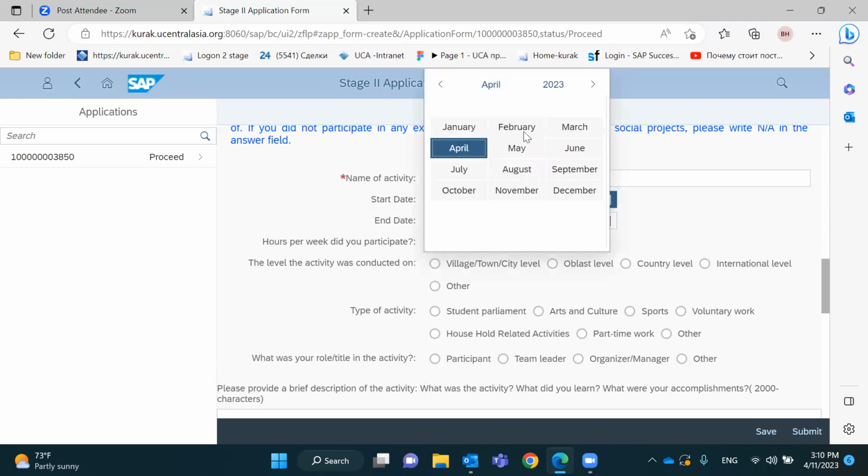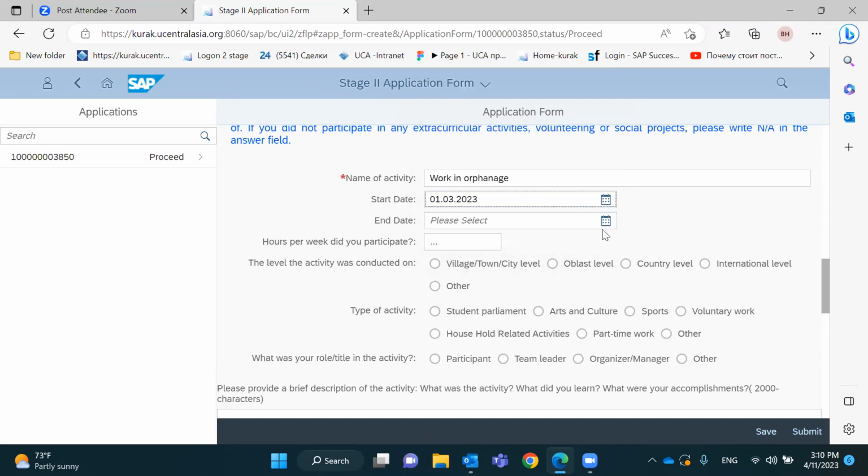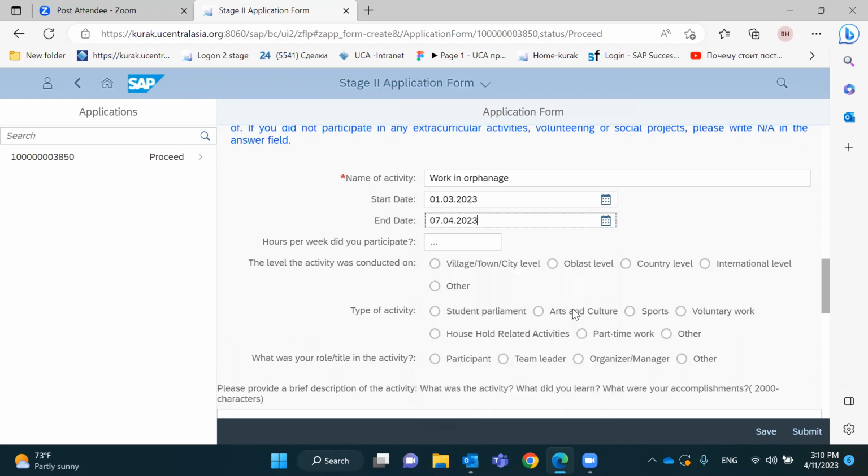For example, you started March 1st till April 7th. Here, you should write about hours. How many hours per week did you participate? You can write 3. If it was 3, you can write 4 or 5.